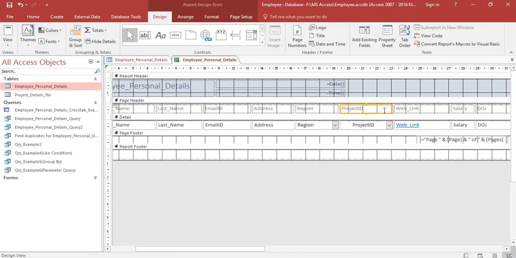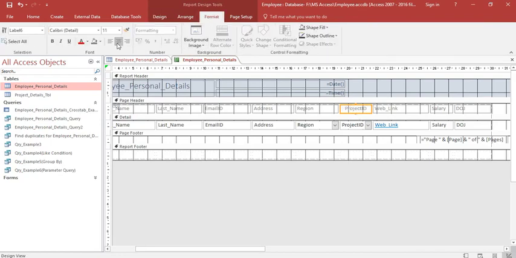I want to prepare a report where on a single view I can see all my fields. So I am trying to adjust that. I am adjusting now my project ID field, where the header also has center alignment from the home format tab. Now let me remove this. Select your web link header, delete, and this one also delete. In place of web link, I am replacing my salary section, and I am also decreasing the width of my salary.